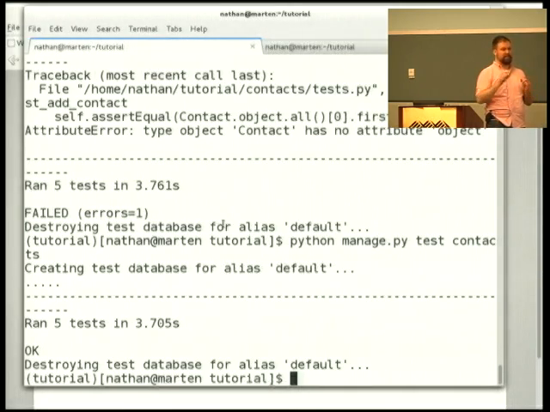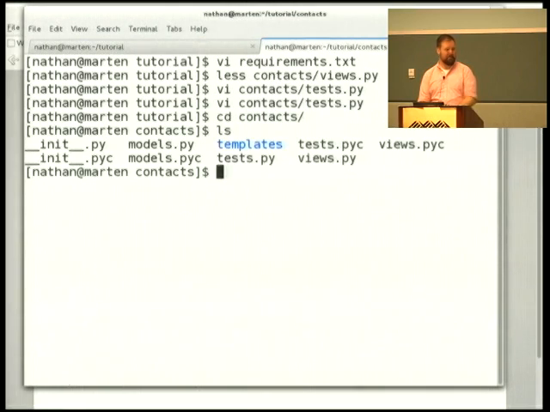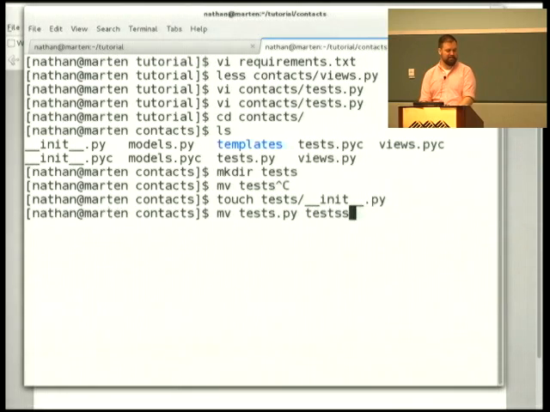So you can make a tests directory with an __init__, and actually I can show you how you would do that right now. So if I go into contacts, I have test.py. If I wanted to start splitting this up, I would make a tests directory, and I would then make an empty file __init__, and then I'm going to move my test.py to tests. I'm going to get myself in trouble right here.